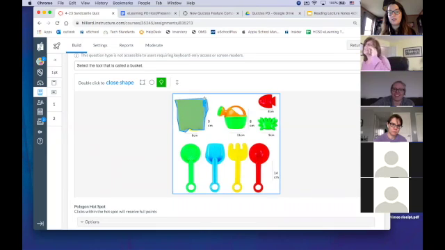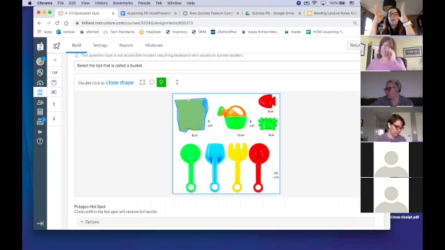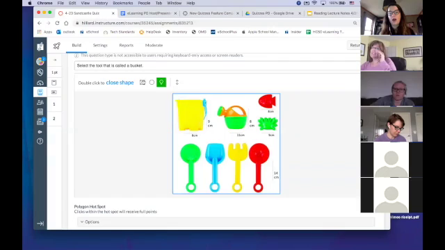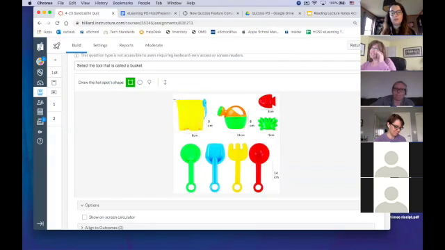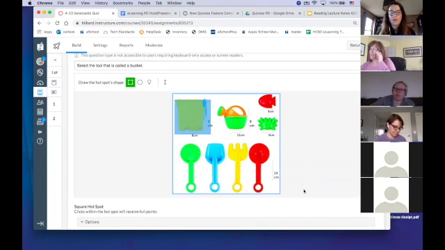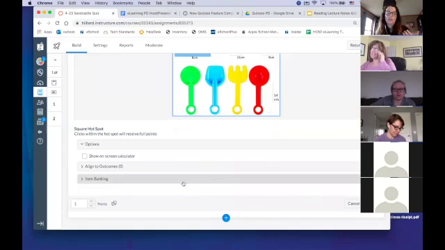This is really nice, especially if you were thinking about countries. So if you were having kids identify, like tap where this is on a map, or if you had an animal diagram and you had maybe organs and you had to outline the shape of an organ and you asked, you know, select which organ is the heart, then you would want to use the polygon feature. So for my purposes right now, I'm just going to use the square, just kind of keep it a little simple for us here. And now I have some hotspot options.